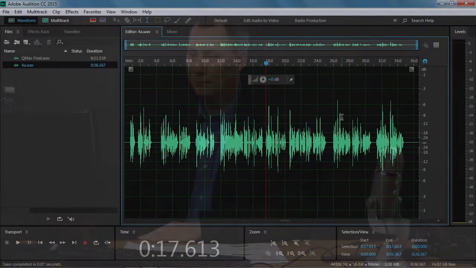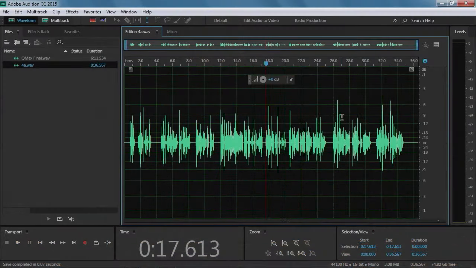How about some trimming? When I cut and or copied this into a new file, I copied that first little intro piece where the narrator tells me this is 4A such and such. Now that is not going to be in the final piece. So I want to trim that out. How do we do that? Let's take a look.